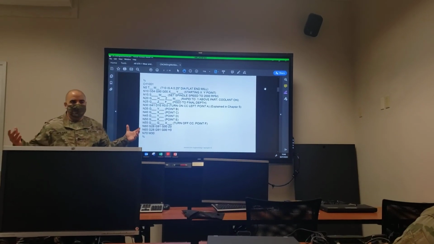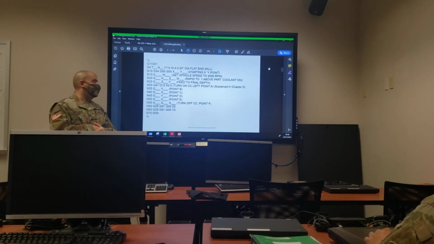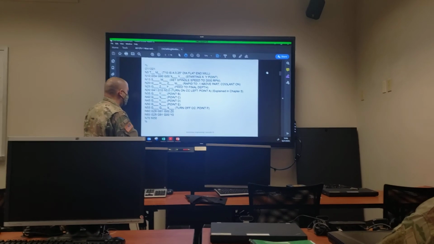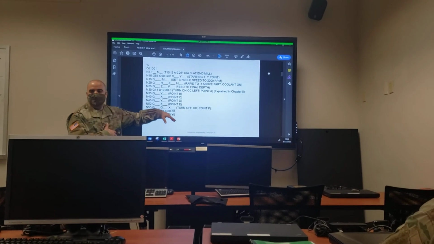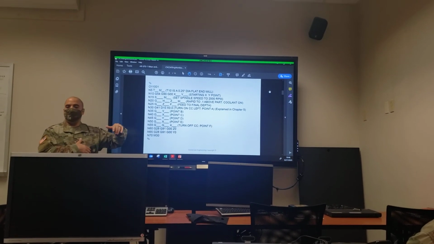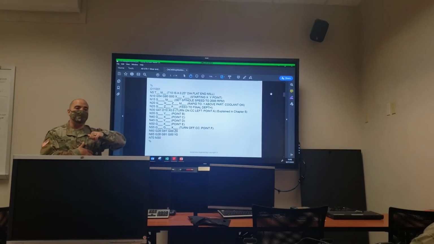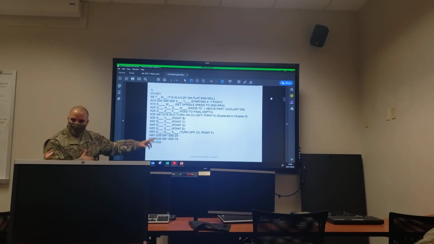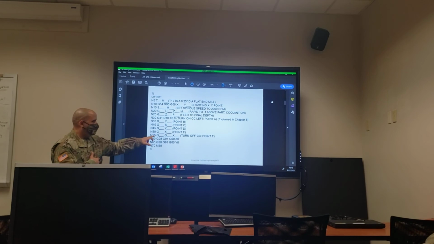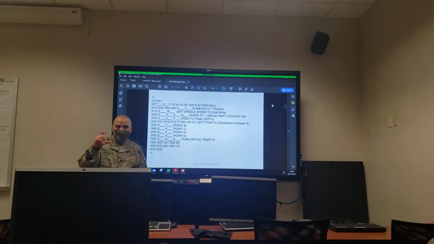Something else that you forgot, right? You didn't put G40 in there, you put something else, right? G40 is to turn off the tool compensation. You're like, oh man, I gotta put in G40, but then I don't want to change all my numbers after that. You can just easily come to the end, use that end of block that I told you about.